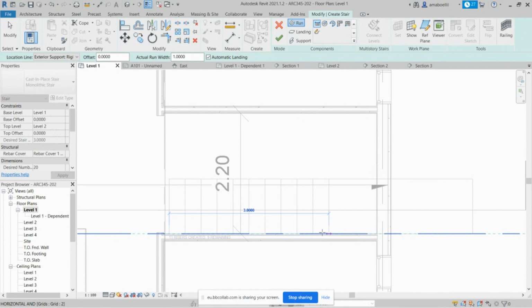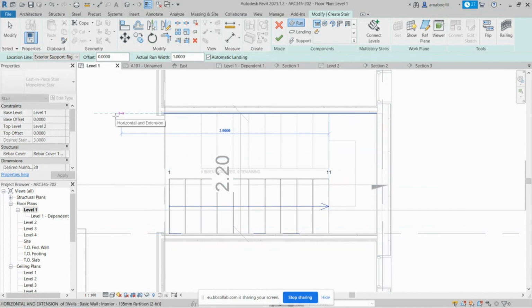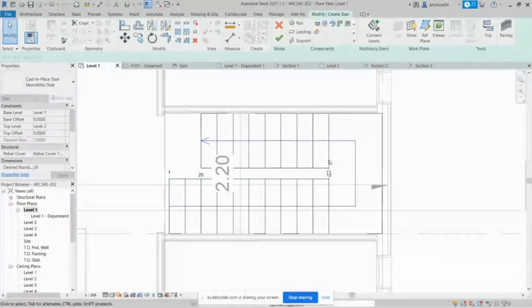But I have to pay attention to what width I am getting, because that will define the landing for me as well from here. I stopped here. The stair did not finish because this is not defining the whole thing, so I can go here and start to run the rest. No matter how much I go, it will stop at one point. Why? Because the stair ends here. This is how many stairs that I have. So this is what I have as stairs.